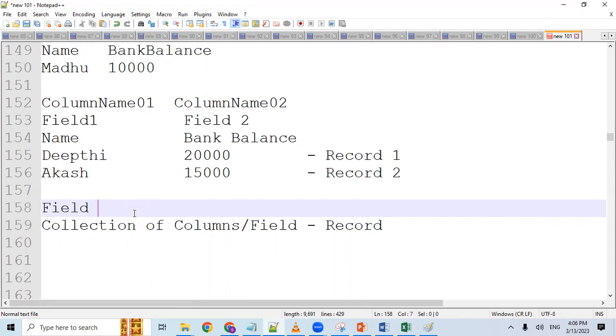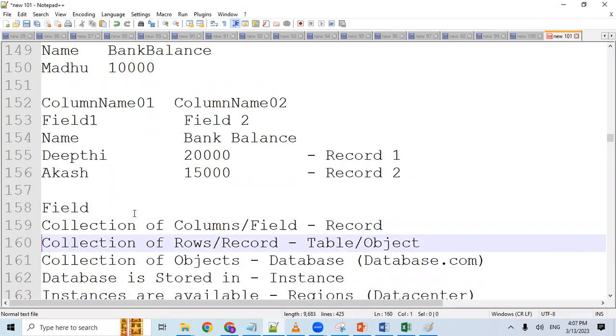After record, object. After object, database. After database, instance. After instance, region. You have to remember this very clearly.